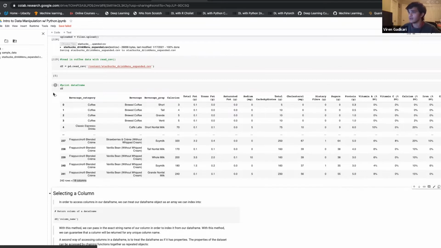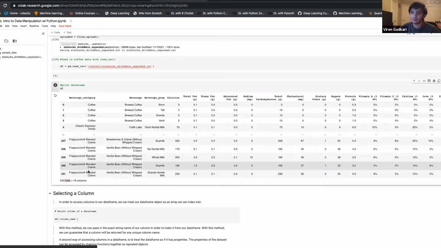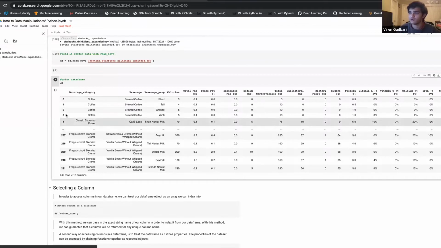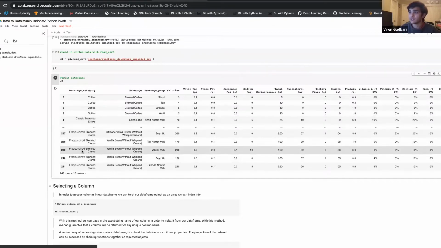And you can see here that along the top, these are your column names or variables that you want to explore. So we have 18 columns, so 18 variables in our data set. And then the rows represent the number of samples in your data set. If you work with Excel and stuff, this is very typical. These dots are just because it's not going to show the entire data frame, so it only shows the first few and the last few samples.